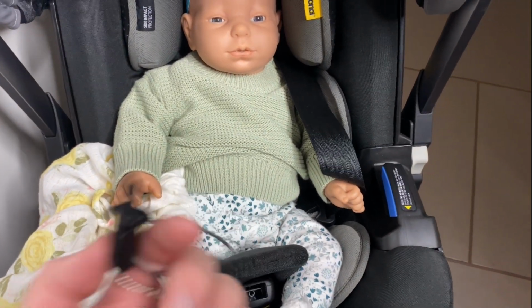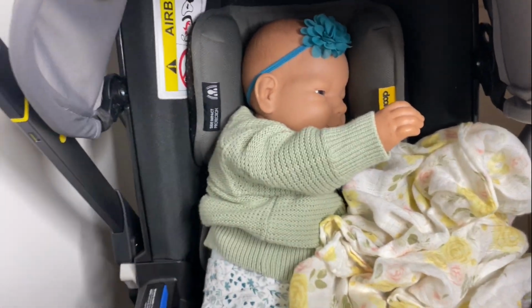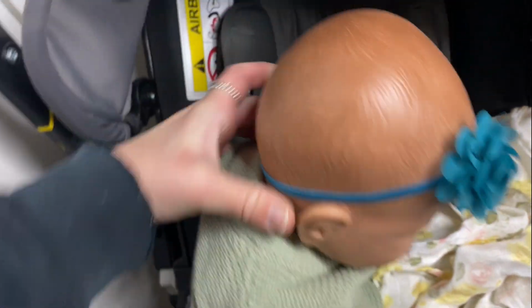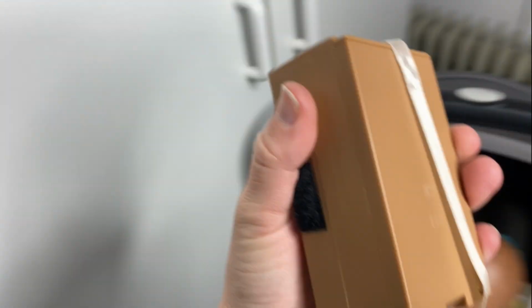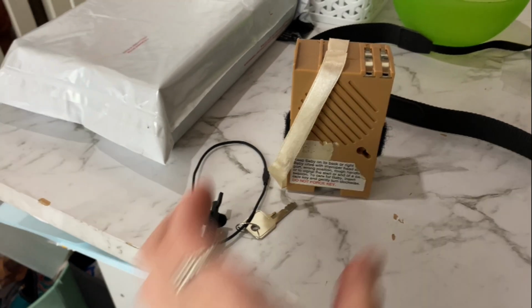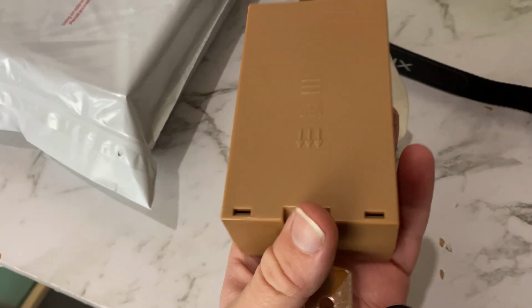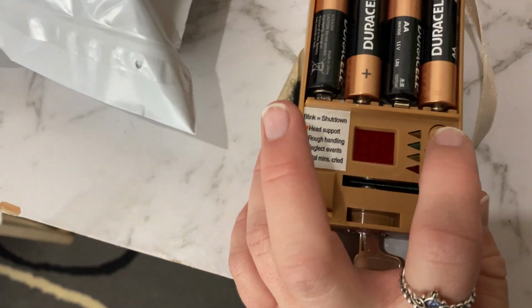I've ran out of battery in my camera, so I've got this at the moment. She's gonna get cranky when I turn her over to take her batteries out. I might have to sit her on the desk. Or can I sit her like this? Does she get mad if you take her box out? Oh gosh, she does get mad. Okay, what do I do with the key? How do I do this? This way? Okay, I'll put the key in. What do I do? Do I press this button?